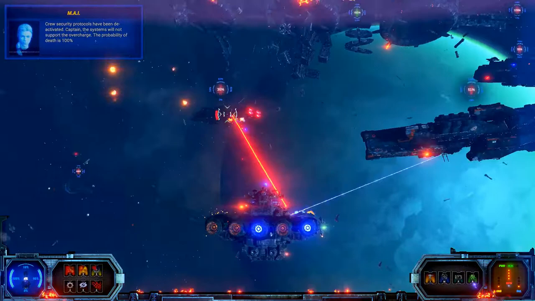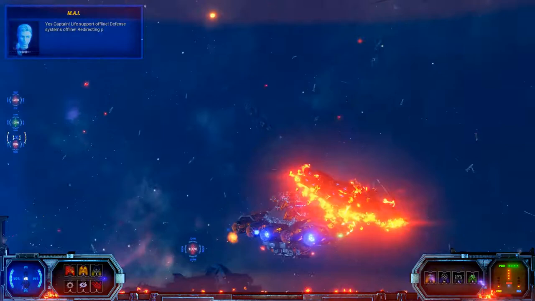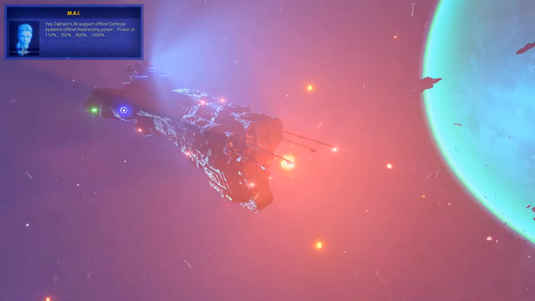We cannot allow the children of the sun to get away with this. My full power! Yes, Captain. Life support offline. Defense systems offline. Redirecting power. Power at 110%. Oh no. 250%. 500%. 1000%. For the Republic!